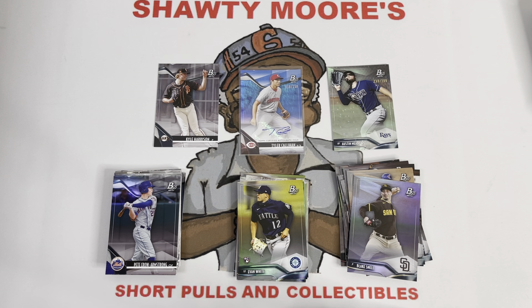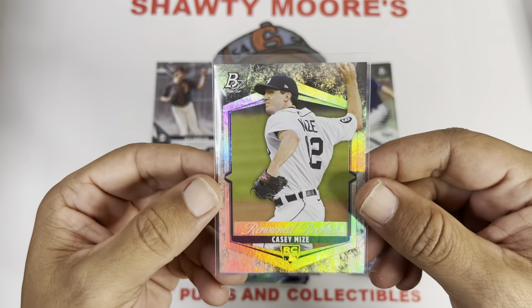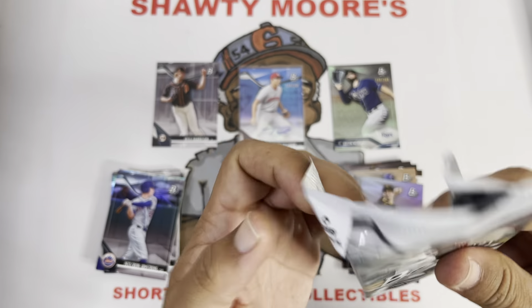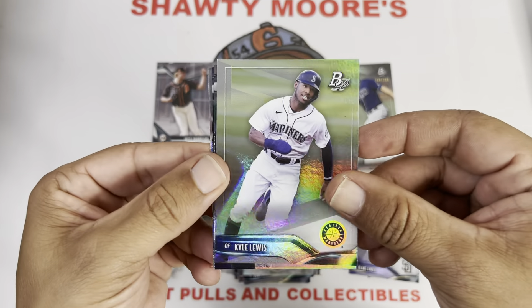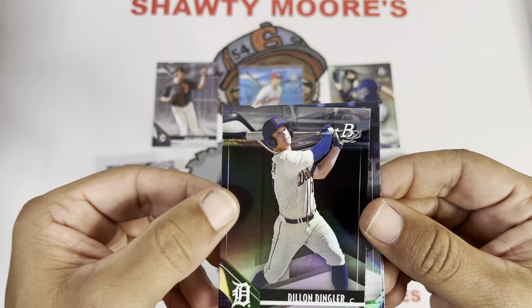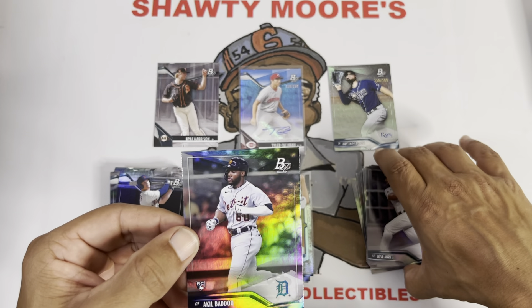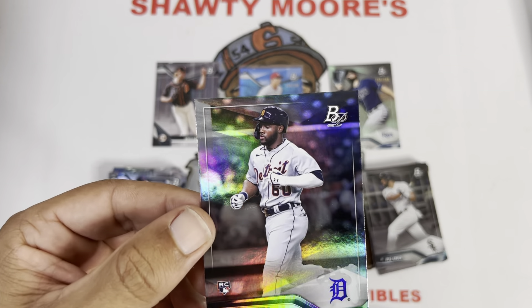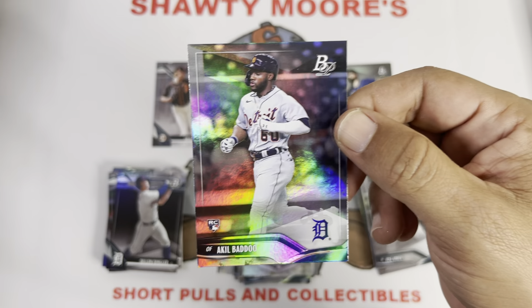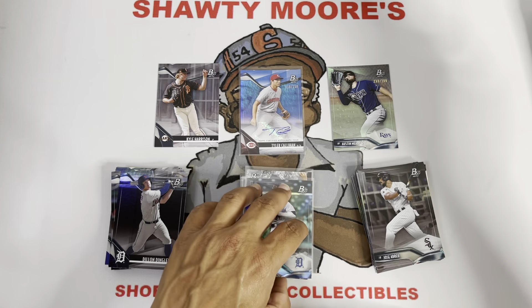Blake Snell — yes, I am enjoying this rip. I hope you guys are too. If this is the first time you've laid eyes on these cards, hopefully you're enjoying it because they look nice. All right, Casey Mize rookie cards, second stack — still waiting for that second auto. We got a Kyle Lewis, Gilberto, Dylan Dingler, Jose Abreu — yes! This guy is only in one or two sets right now and I am so happy to hit this card. I've been waiting for him to be in a set, and to hit him in Bowman Platinum makes me very, very happy. This guy is killing it — what a great season.